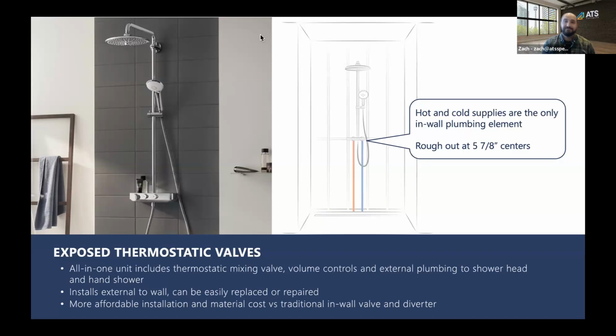It's a completely different mindset. And it's one of the reasons typically Europeans spend way more money on their cabinets and their faucets than we do in the US, because they're purchasing it for a lifetime. They really think of it that way. So anyway, what's cool about this is just so you know, there's a universal spec on that hot and cold. They have to be 5 7/8 inch on center from the hot and cold popping out of the wall for the shower system to fit on. And that's for everybody's, not just the ones that Lixil makes, but everybody's.